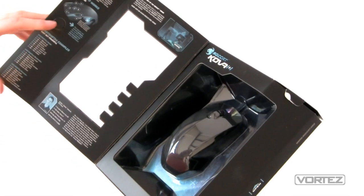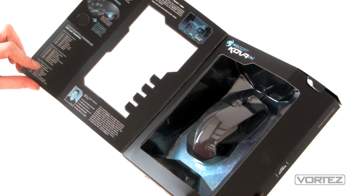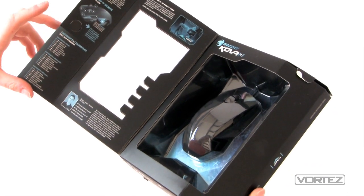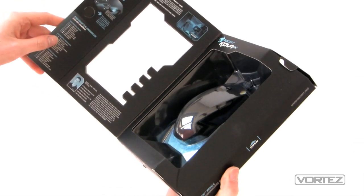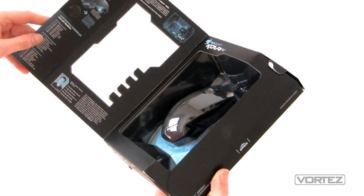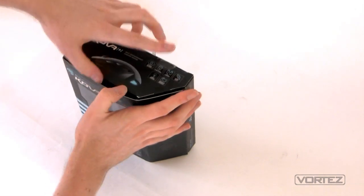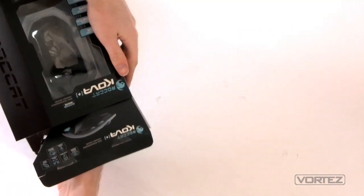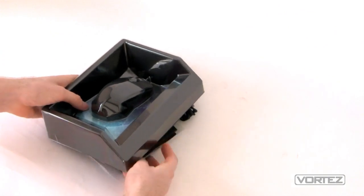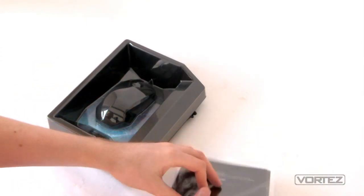Opening that up, we've got some examples of button configurations for multimedia, for World of Warcraft, and for browsing. Those are just some examples of what you can set it up as, but what we'll do is get onto the main thing, because we want to see what this mouse is like, and get it out of the packaging. Okay, open this up.